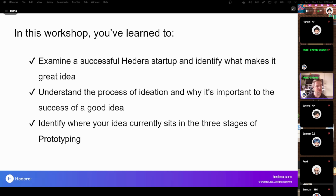Now, I want to open the floor on this. I've talked to you a lot as we've gone through this. We've had a little bit of interaction, but I want to open the floor if there are any further questions or thoughts that you can feel free to type to me in the chat now. And also open your mic. I'll jump off stage in a second and you can actually come and stand next to me if you want to use your mic, and then that way we'll be able to hear each other. I'm keen for you to be able to go through that process with me.